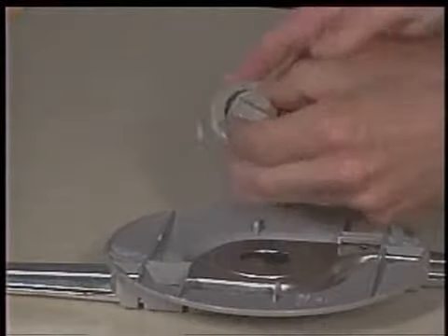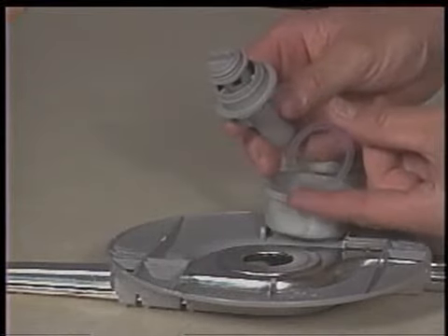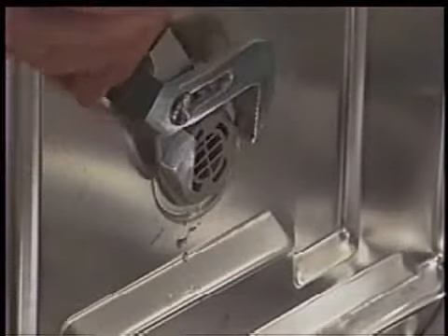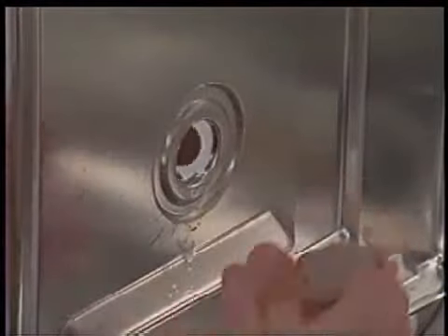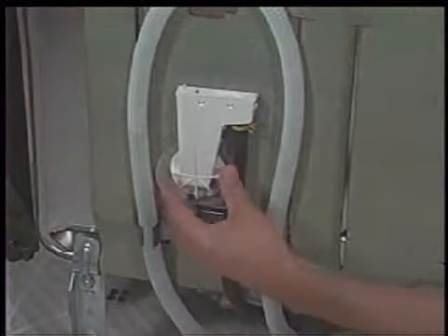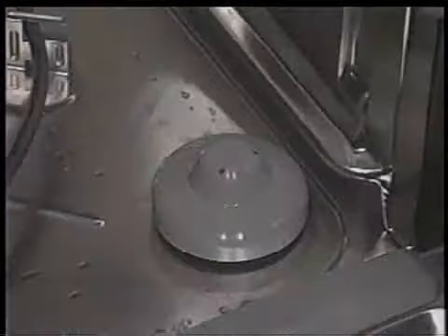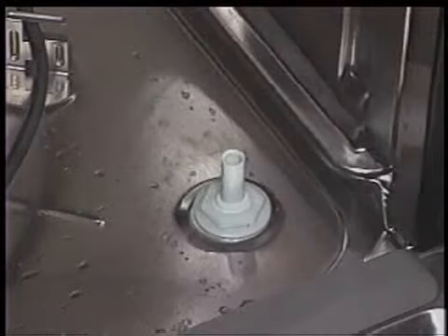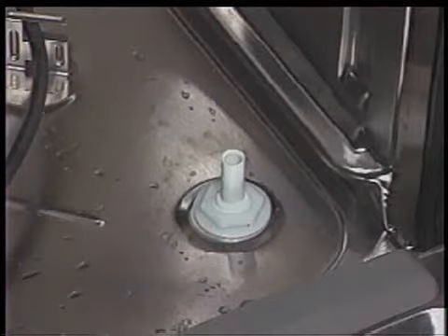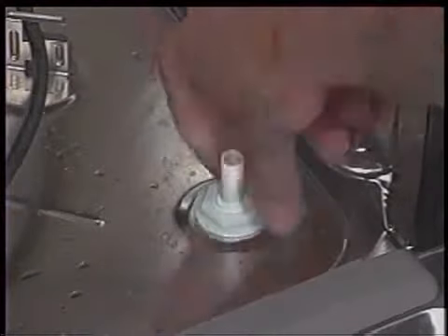There is a thin nylon seal between the internal rear feed cap and the lower spray arm hub flange. To remove the water inlet, begin by using a pair of channel locks to turn the water inlet bezel one quarter turn counterclockwise from inside the dishwasher tub. The water inlet can now be removed from the outside of the dishwasher tub. The overfill assembly can be removed from the dishwasher tub by first removing the float, and then the nut securing it to the bottom of the tub. The assembly can now be pushed through the hole in the tub.